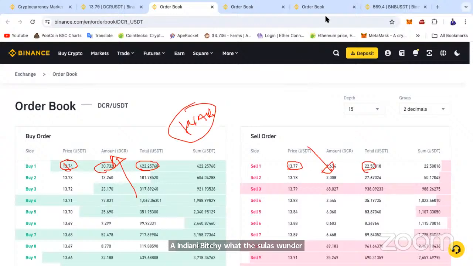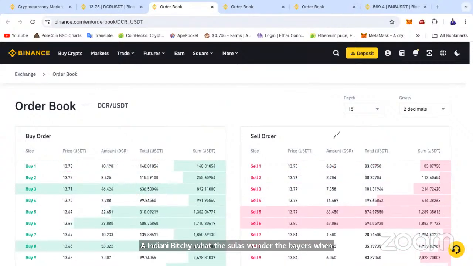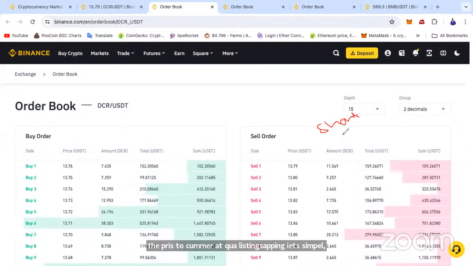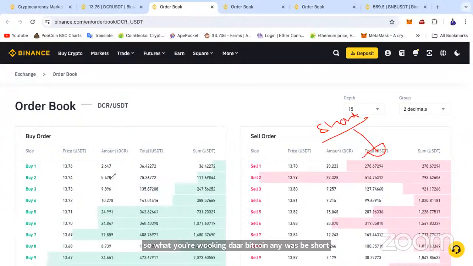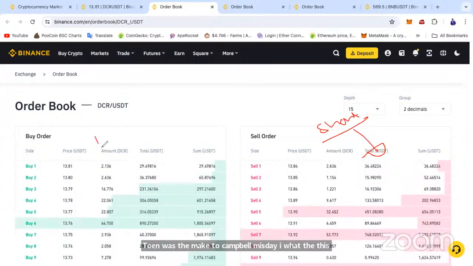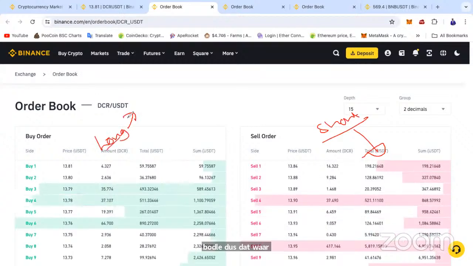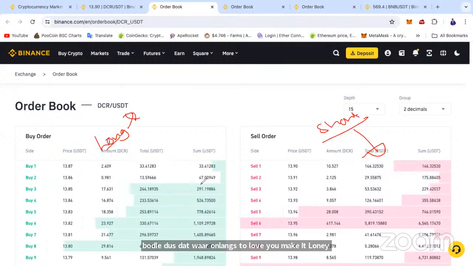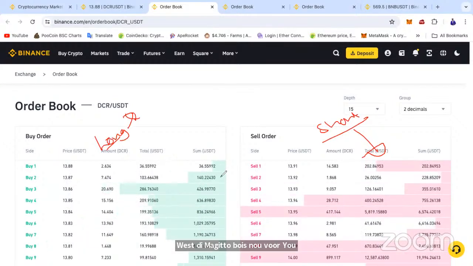And why do these things happen? It's simple. Someone is looking at this coin and he wants to short the coin. Shorting means he wants the market to come down. He's saying, I want this price to go down. There's someone who wants to long the market. Long, he wants the market to go up. Now, for you, you are in here to see who is going to win the war.